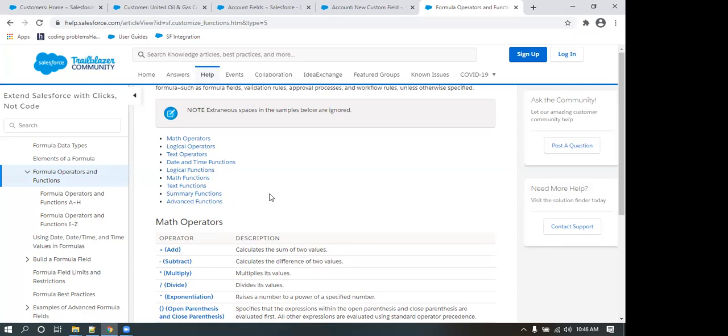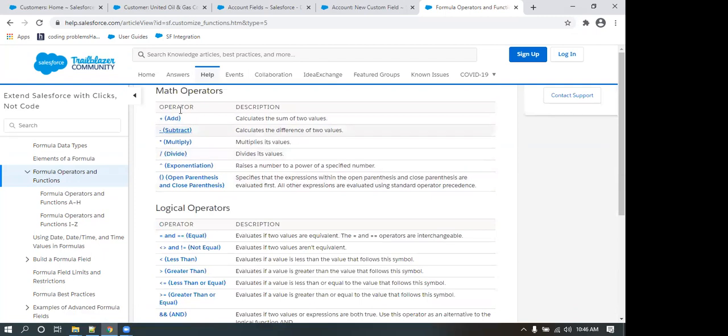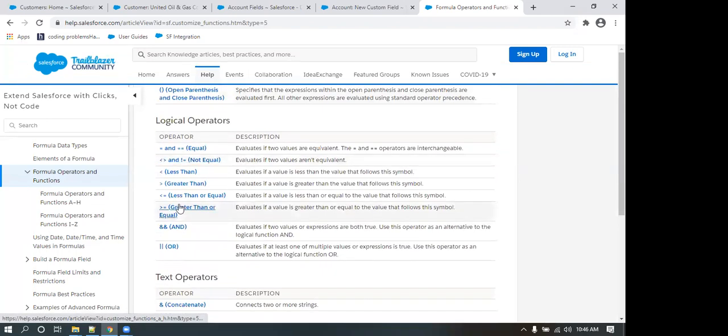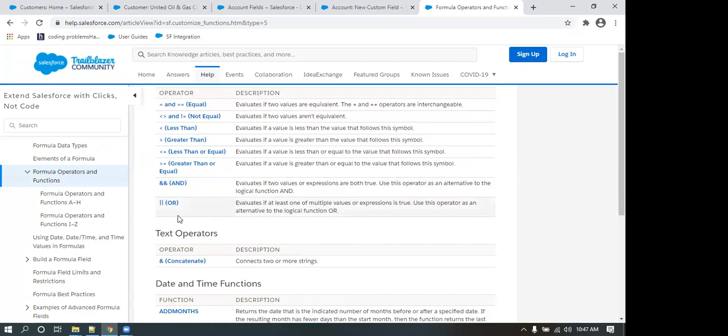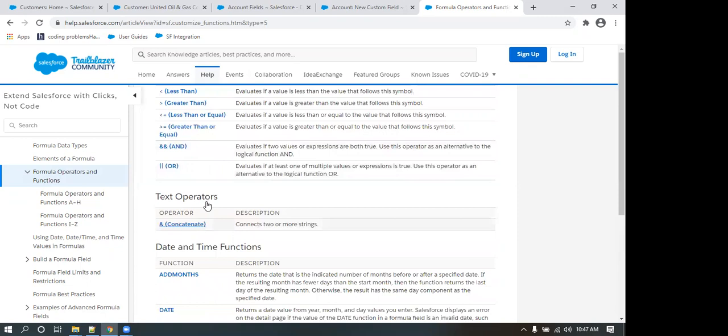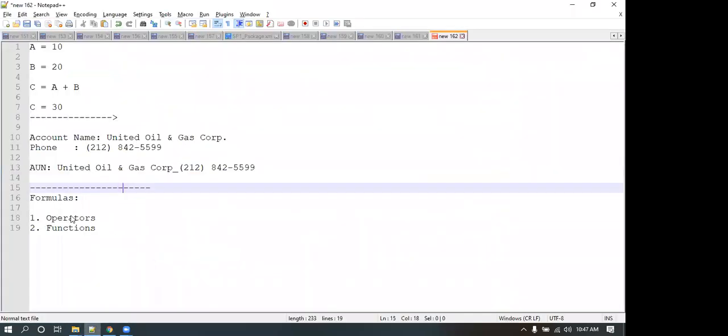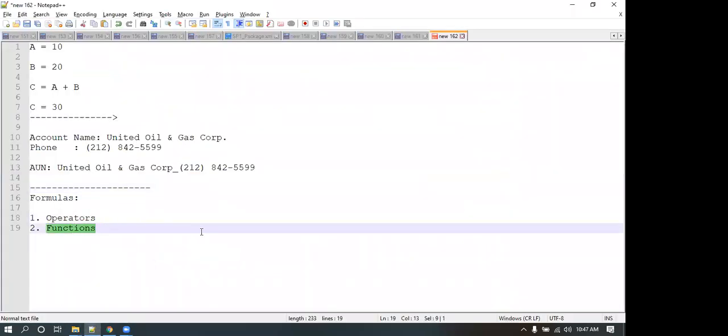Clear? So if you scroll down, you can see these are the mathematicals: plus, subtraction, minus, something something. You have seen all these things in your childhood as well. These are the logical operations, like equal to, less than, not equal to, greater than, right? And, or, all this stuff, right? So when you're working, naturally you can sense all those things. Ready? So today your job is to find out what are the operators and what are the functions, and how I can use all these things.